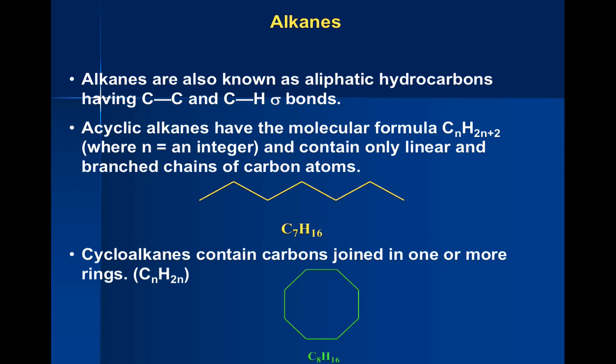If I took the saturated alkane, C8H18, right? How many hydrogens do I have to remove to make the ring? 2. I have to remove the 2 from the ends, right? If I remove the hydrogen on this end and a hydrogen on that end, that allows me to connect those 2 carbon atoms together to make the ring. So unsaturations can actually come from pi bonds or rings or a combination of the 2. Okay? So even though this is an alkane and not an alkene or an alkyne, it is nonetheless an unsaturated hydrocarbon because for 8 carbons, I should be able to have 2 more hydrogens than are shown in that molecular formula. Okay?